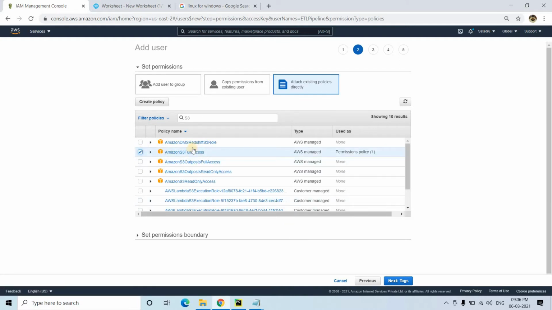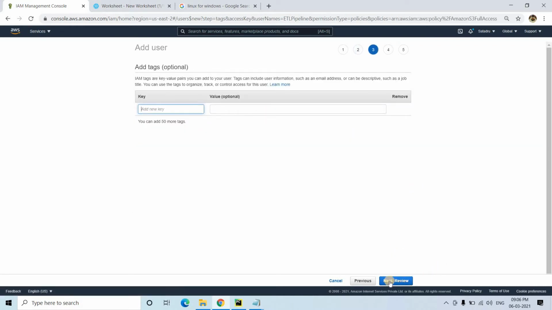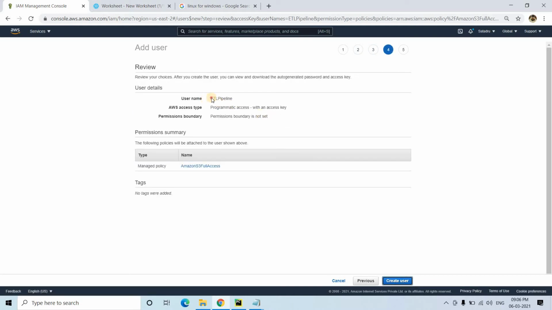So what is done here? It indicates that I want to give S3 full access to the user which I am creating in this stage. Then next, tags, I am not providing any tags. If you want, you can put some. Then next, review. See, the username is ETL Pipeline, which is not our point of interest.